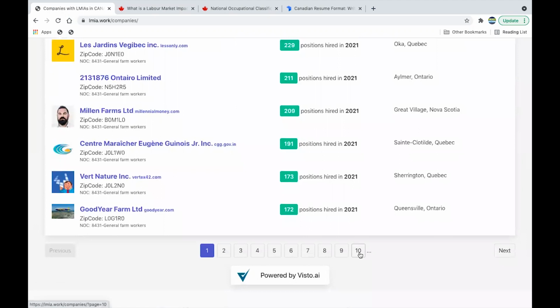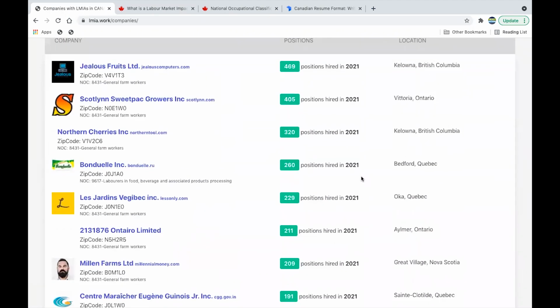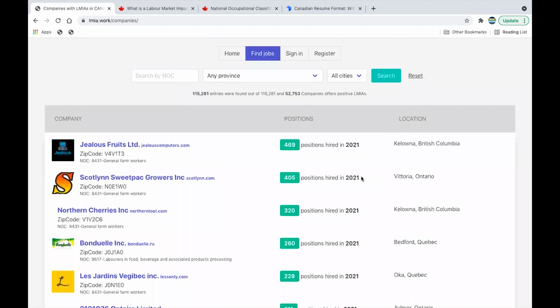You can go up to 10 and check more, right? Which is good. Instead of you messing around Indeed or Glassdoor, this gets you to people who have already hired people like you, and you can still apply, because the tendency is that they've already hired someone and sponsored them to Canada. That means they're willing to hire more.